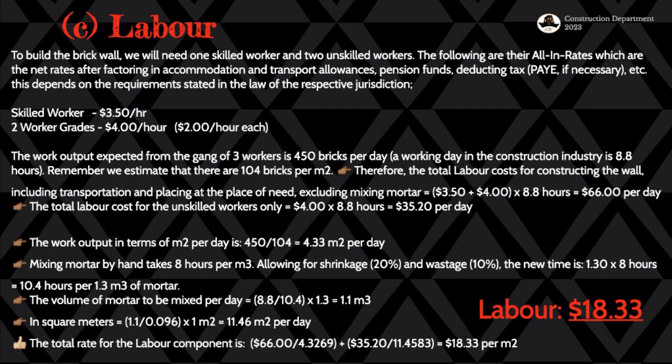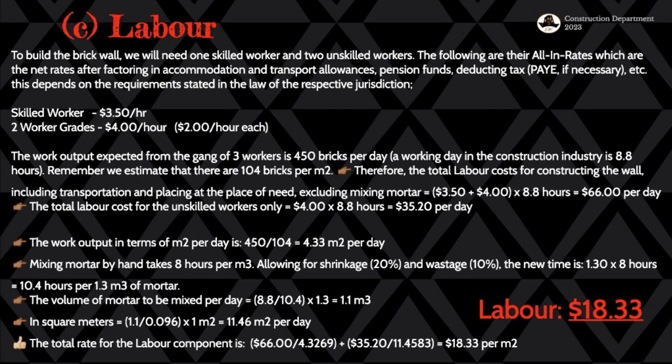But just for the worker grades, because there's something that we're going to be using that only needs the unskilled workers, and the skilled worker will just be a supervisor, which is the mixing of that concrete. So we're going to just need the unskilled workers to mix the concrete, which means we need to pay those $35.20 per day, the 2 unskilled workers, which is the total. So we just divide by 2 to get how much each will get per day, on top of what they're going to be paid for the bricklaying.